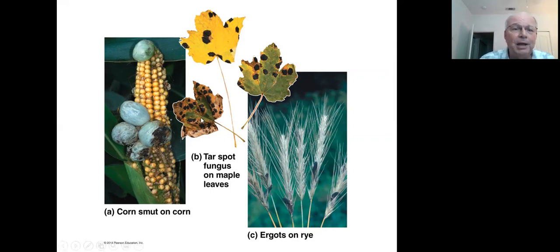So you've got corn smut. I'm informed that these enlarged corn kernels that are the product of the fungal infection are actually considered in some cultures to be a delicacy. They're actually eaten. I mean, this is similar to eating a mushroom, so I suspect that it would be no different. Here you've got some fungi growing on the underside of maple leaves, leading to necrosis. That's the death of the tissue and ultimately death of the leaf.